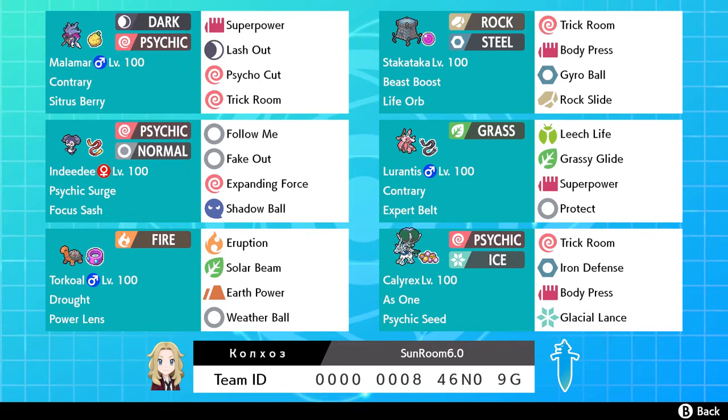Lurantis. I don't know what to say about this Pokemon yet because I haven't fully got to experiment with it. It does have the Expert Belt. It has the ability Contrary, just like Malamar. So if it comes in and it can take an Intimidate or something, you get an attack boost. And it's paired with Superpower. So very, very interesting. I see Grassy Glide too, and I don't know necessarily how you're fully supposed to use that on this team. But nonetheless, I want to experiment more with this Pokemon and try it out.